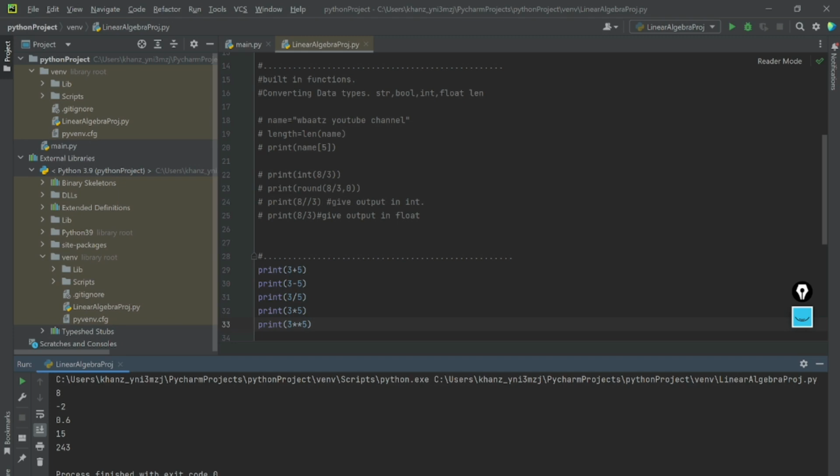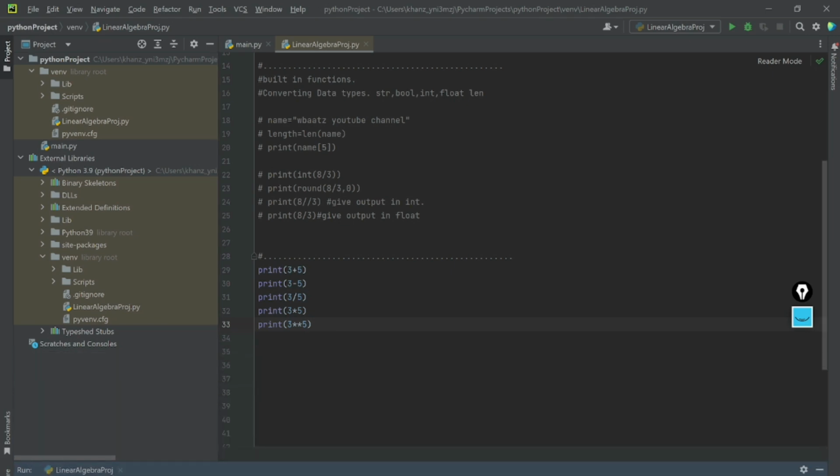Now let's focus on the comparison operators. It's quite similar, the same thing as in Java.